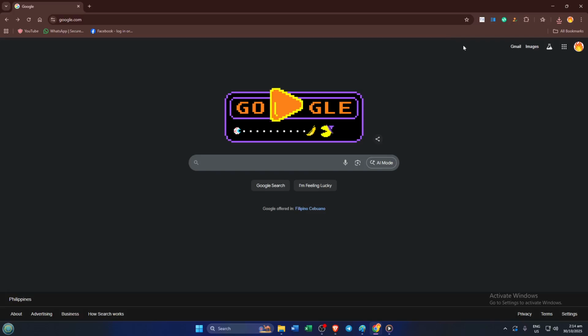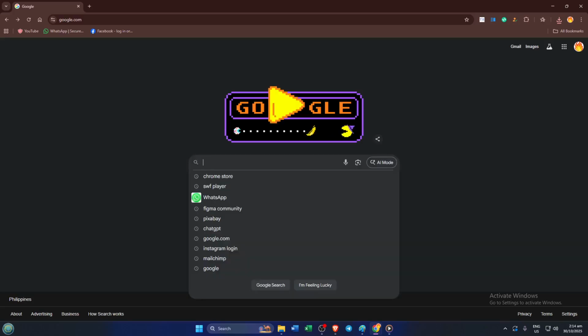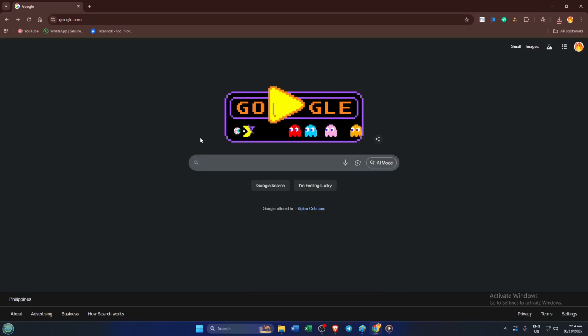First things first, we need to fire up your Google Chrome browser. Just find the Chrome icon on your desktop or start menu and give it a click. If you don't see it right away, try searching Chrome in your computer's search bar. It's usually there. We want to specifically use Chrome for this method because it's one of the most common browsers, and its extension system makes this whole process possible.